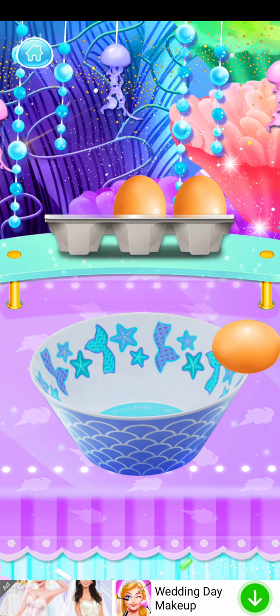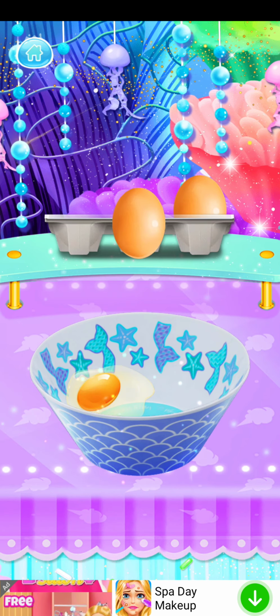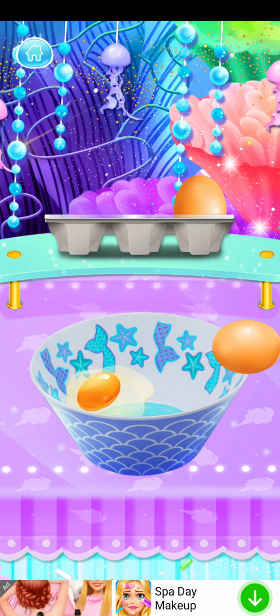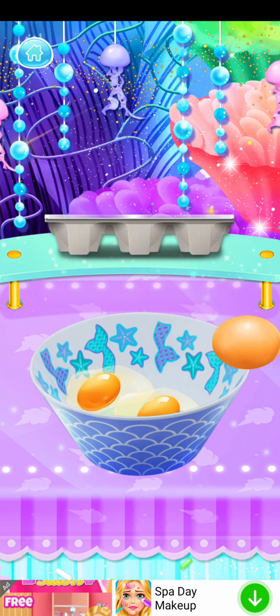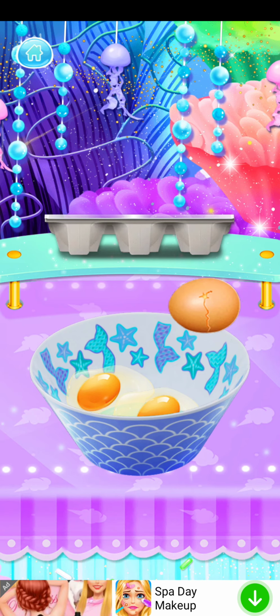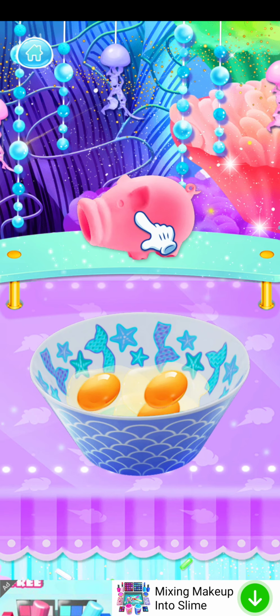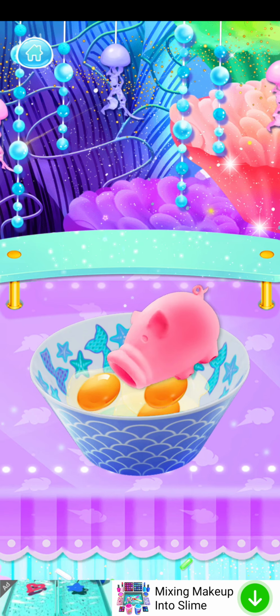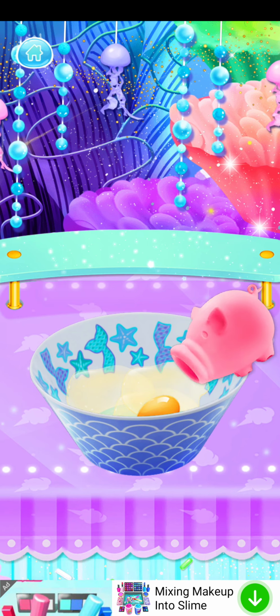Large eggs. Fabulous! Beautiful! I know what I want! Now let's separate the egg whites and yolks with the piggy egg separator. YOLO! Good job!